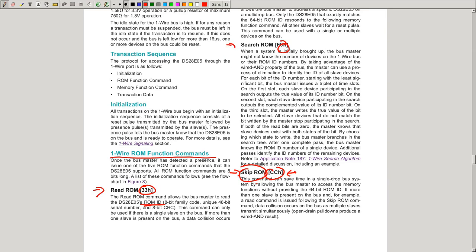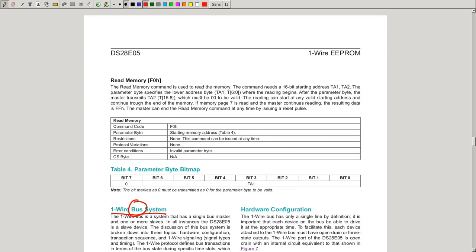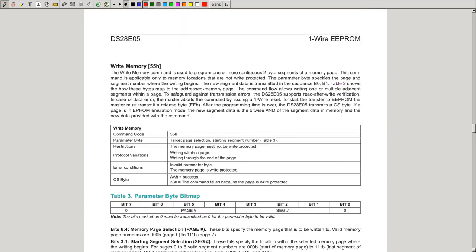Now, if you didn't read out the ROM IDs before putting multiple devices on the bus, there is also another command which is called search ROM. It's a quite nice technique to actually enumerate all the ROM IDs of all the slaves on the bus. But because in our case, we only have one slave, being the toner chip, and one master, being the printer mainboard, we will not talk about this. You can read about the algorithm later on.